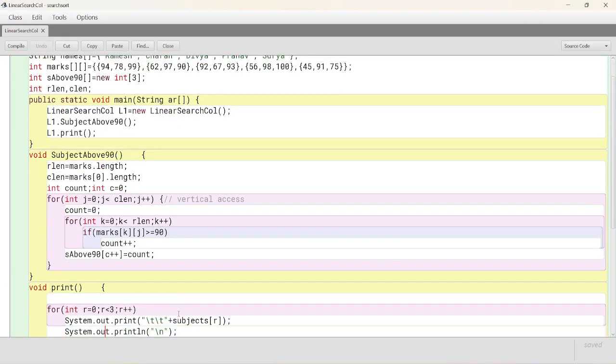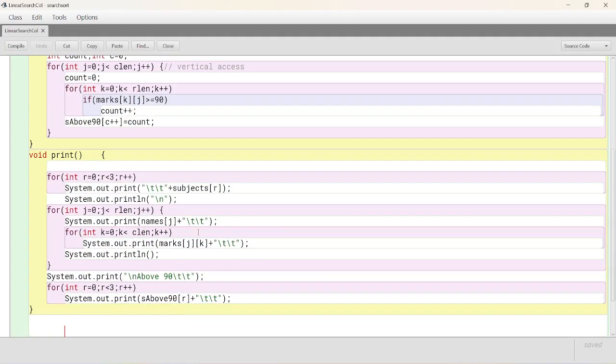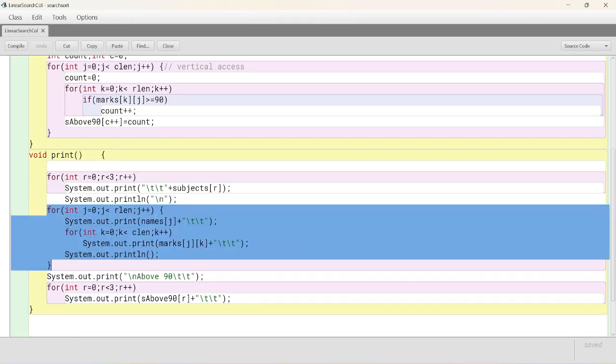Then comes printing horizontally all subjects, and then the next line. Then in a nested loop we print names as well as marks of that particular student. J0, names of 0: the 0th index student name is displayed, and his or her marks.